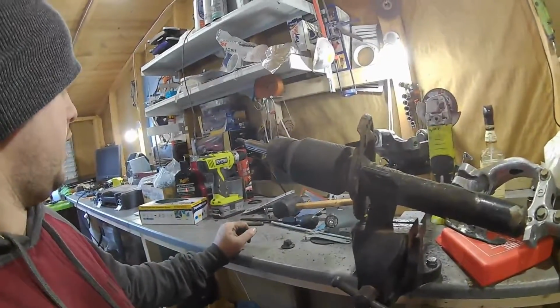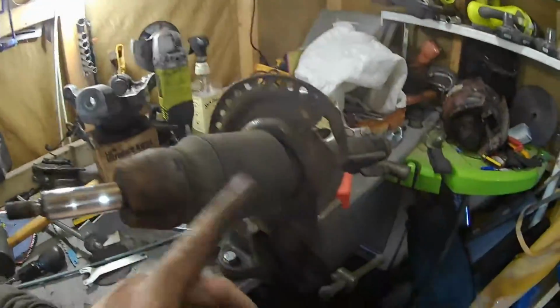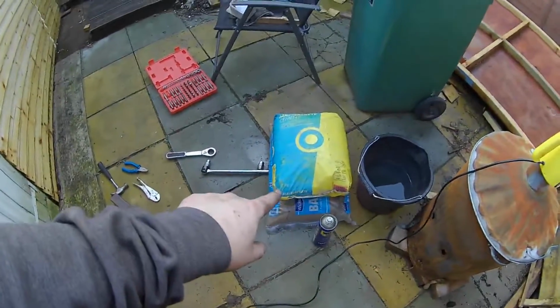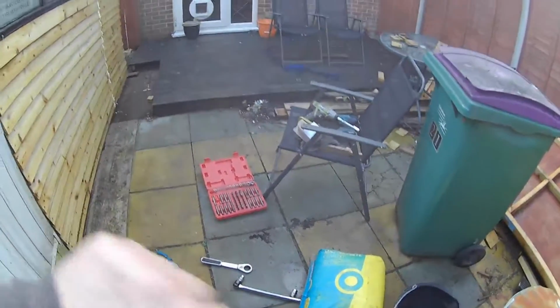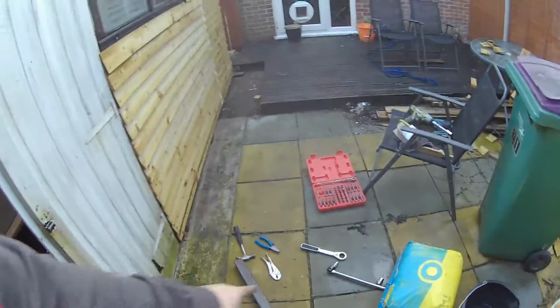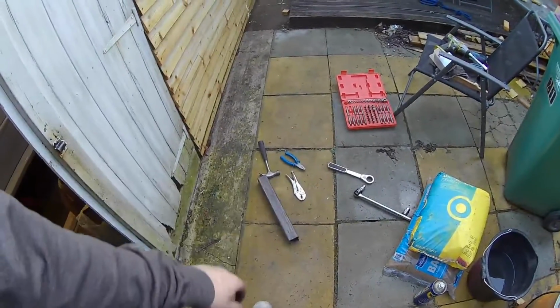Because I want to get the wheels done on this as well, and just little bits here and there that all add up. So yeah, that's a bit of a pain in the arse, but that's how it goes sometimes. Probably was expected. I could see how crusty it was. I was surprised I was actually able to get the thing off. But I had to use a breaker bar and 2 bags of cement to hold the breaker bar while I did the other wrench, because it needed to go 2 ways at the same time. So I need that, and then the bar for a bit more leverage on the socket there. And that's about it really.